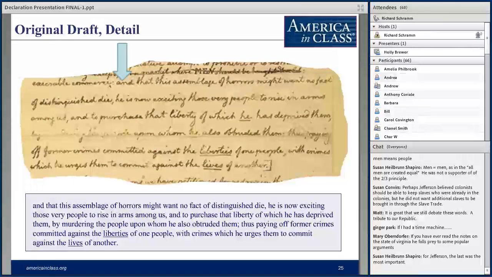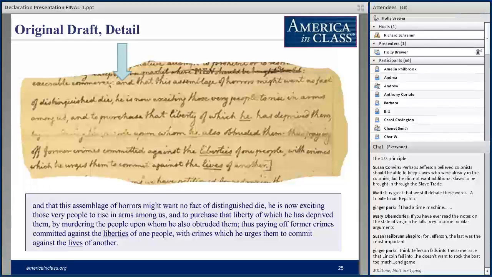So if I could just ask a question, how does this view square with what Jefferson said about the slaves in Notes on the State of Virginia? There he certainly doesn't sound as if he's arguing that African Americans are men, in what he says about their intelligence, their stature, their smell, this sort of thing. How does that square? That's a really good question. I don't want to get detoured on that, but I will just say this very quickly. The Notes on the State of Virginia date from six years later, and I think at that point he is somewhat maybe trying to rationalize, and there are some offensive things he says there about potentially the intelligence of Africans, although he does say, I advance it therefore as a speculation only.